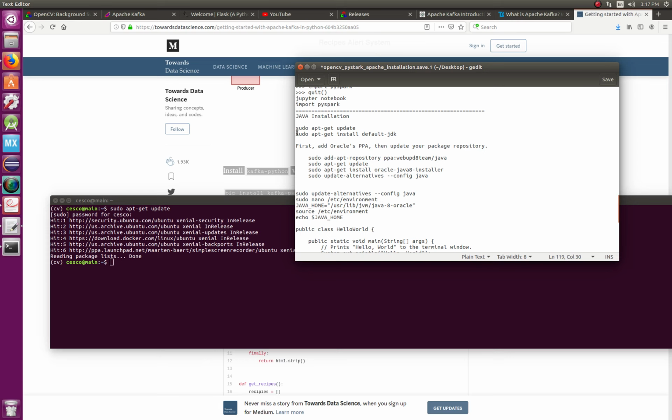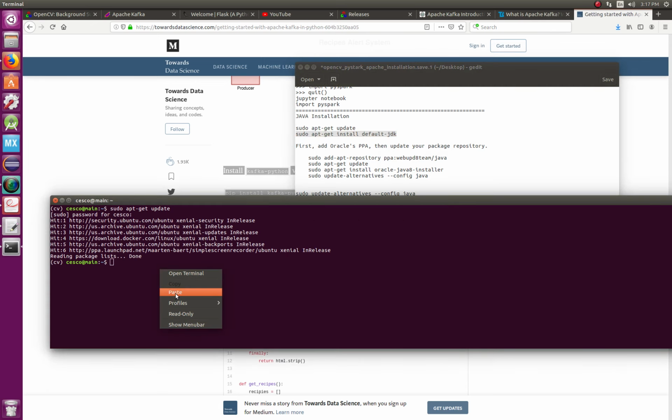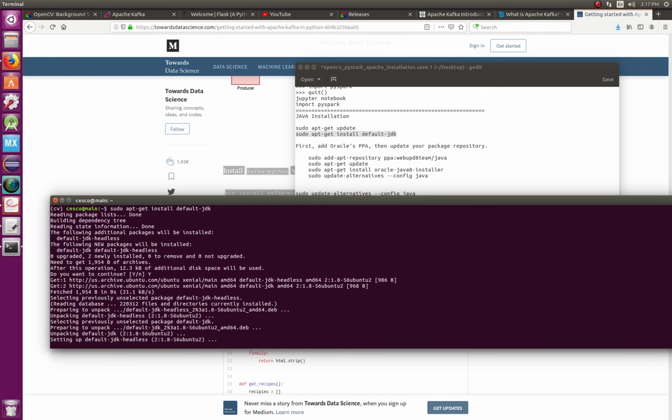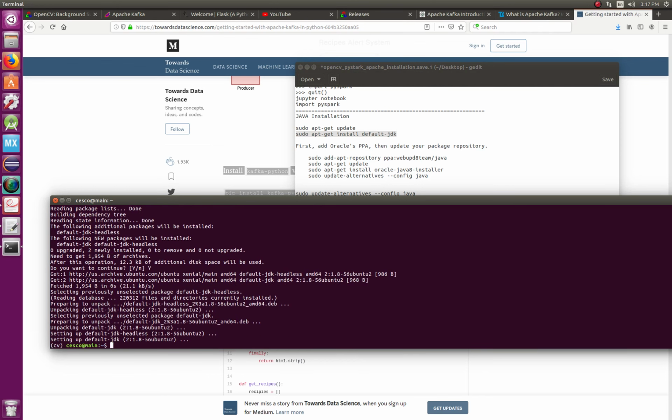I'm just gonna do this one. It's nice and quick. Just copy sudo apt-get install, and then the default JDK, and I'm going to say yes, and there it goes.